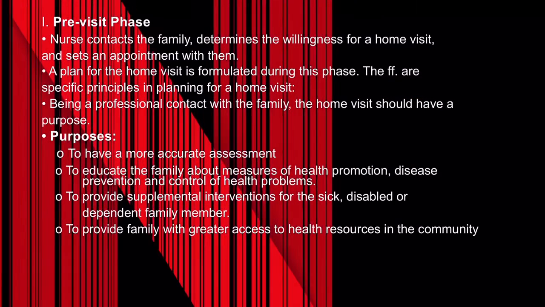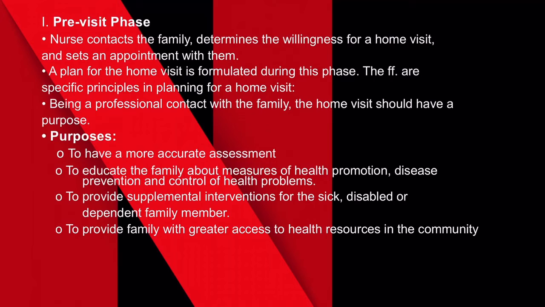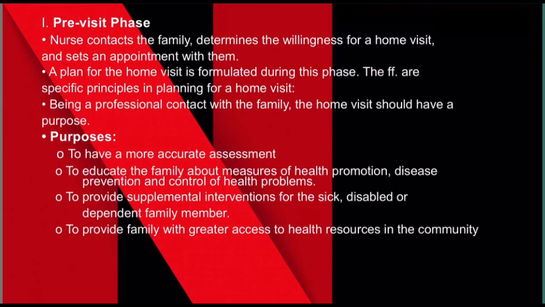Phases of home visit. Pre-visit phase: the nurse contacts the family, determines the willingness for a home visit, and sets an appointment with them. Before going to a home visit, the nurse must contact the family first to determine if they are willing to accept you in their home so that you can set an appointment with them. A plan for the home visit is formulated during this phase.